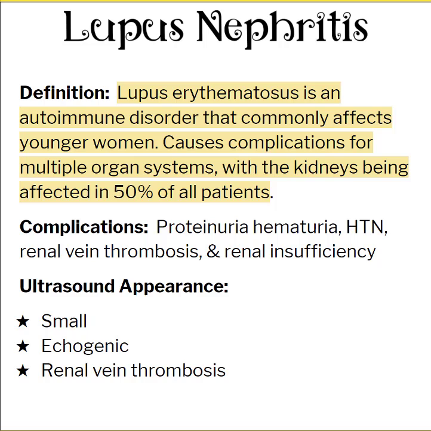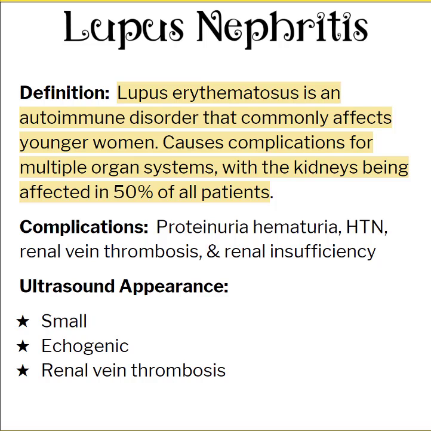It's an autoimmune disorder that causes the body to attack itself. And lupus very commonly affects the kidneys. Up to 50% of the patients diagnosed with lupus will have lupus nephritis. When the lupus attacks the kidneys, it makes them not work very well. It causes renal insufficiency, and it'll cause blood in the urine and protein in the urine. Patients can't control their blood pressure because the kidneys aren't working well. That results in hypertension. Another big thing that we see with lupus nephritis is renal vein thrombosis.